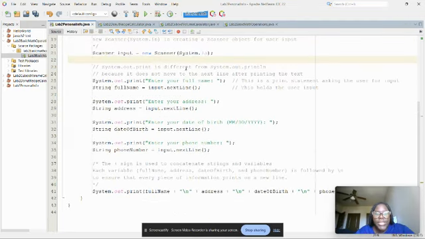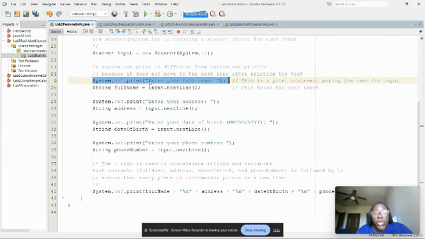System.out.print is different from System.out.println, because here there will not be a space after it's printed. So this here, System.out.print, is another print statement.